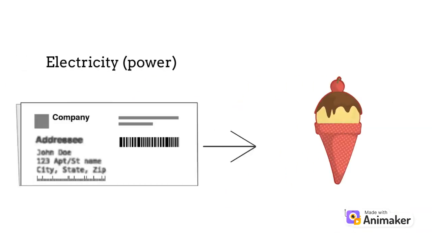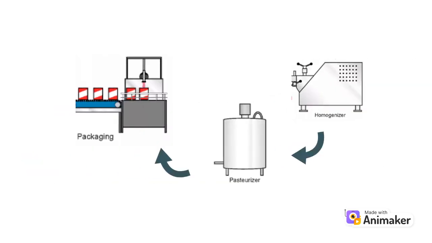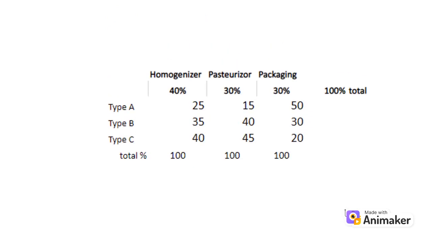Going back to a problem of overheads absorption, let's consider the electricity expense. How can you trace it to 1 unit of your production? Let's suppose your production stages consist of homogenizing, pasteurizing, and packaging, and each of these steps takes a specific volume of power. By the technical characteristics and estimations, you allocate the total power volume as 40, 30, and 30 respectively.